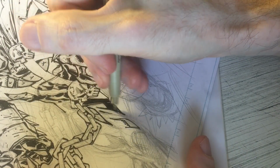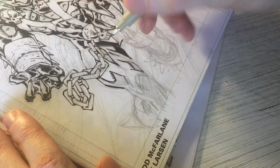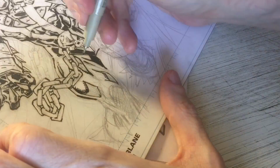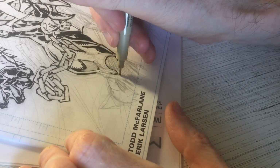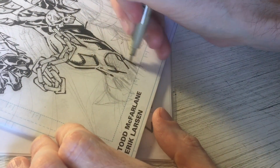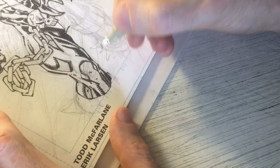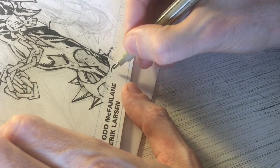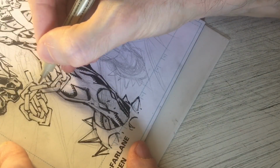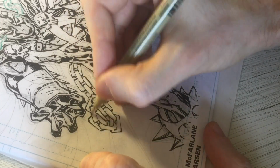On his biceps, there'd be the lighter part on the outside, and the front and opposite side would be where the black is. Same with like the knee here. The light is hitting the top of the knee, so the front of the knee down to the shin, that's where I'm going to have the black. And I repeat this process through the thighs, through his chest and abdomen muscles, on the knuckles of his hands, of his fingers, the palms of his hands.